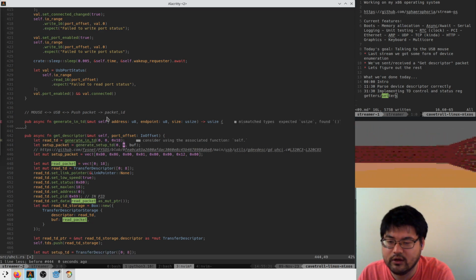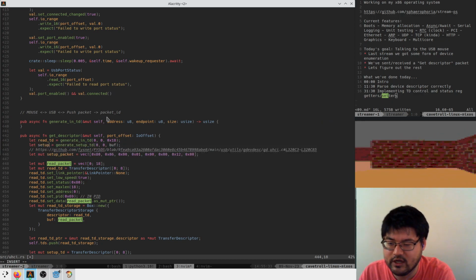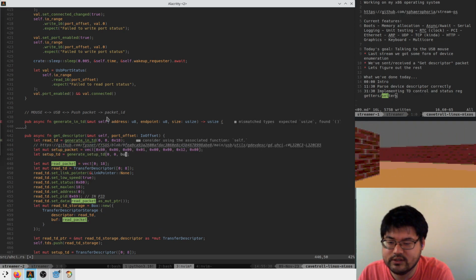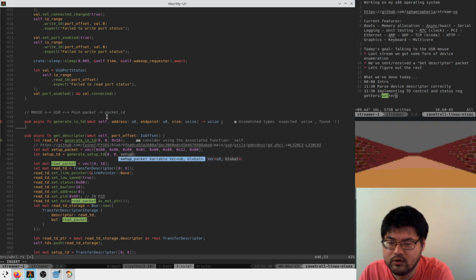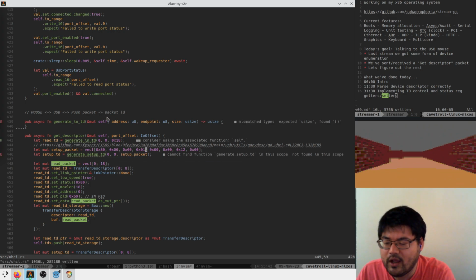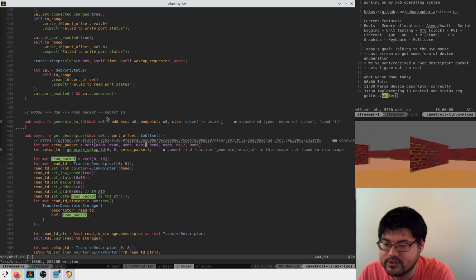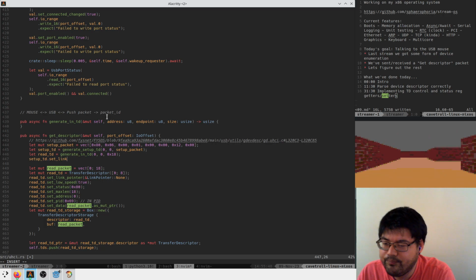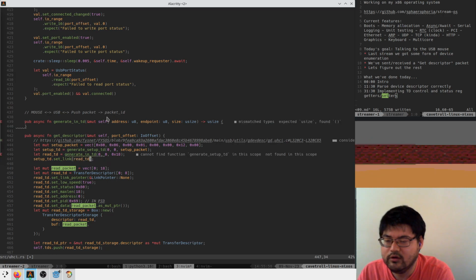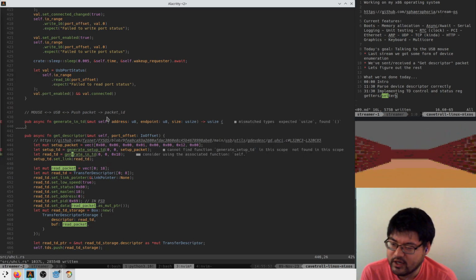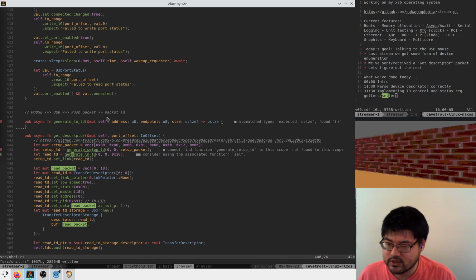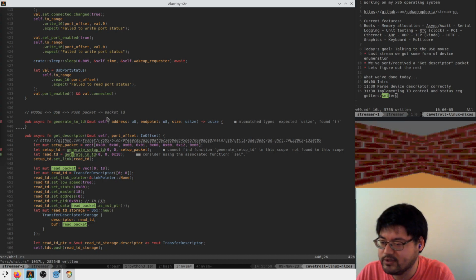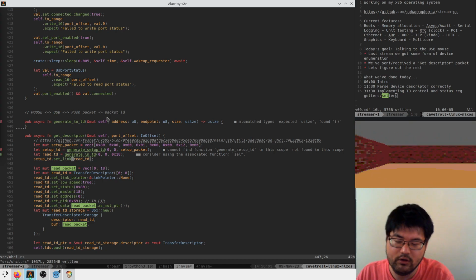So here I would say setup TD is this guy, and maybe I shove in the setup packet. And then what I would also want is to be able to say setup TD set link to read TD. Right, that's kind of an interface that would work well. Then if I wanted to make chains of actions, I could easily queue them up together and then push them into a queue.